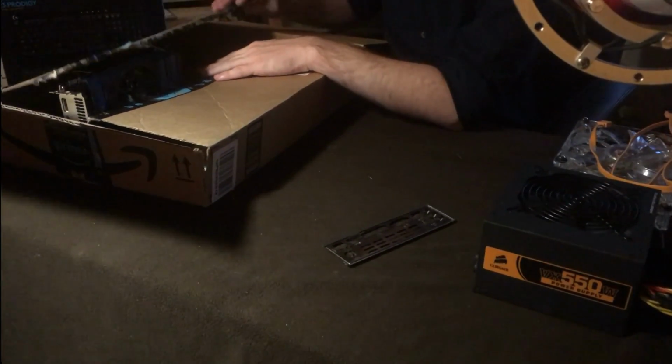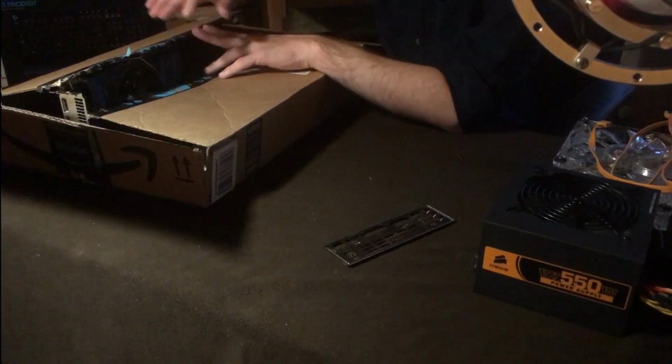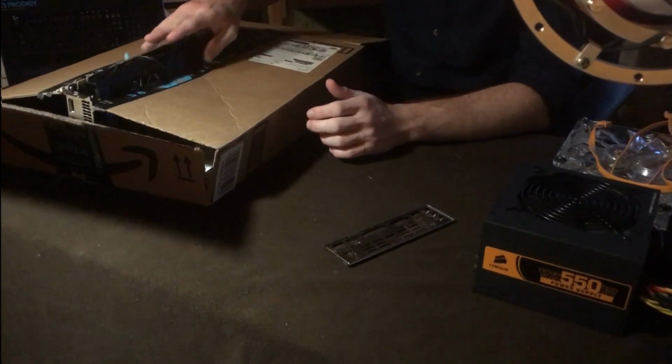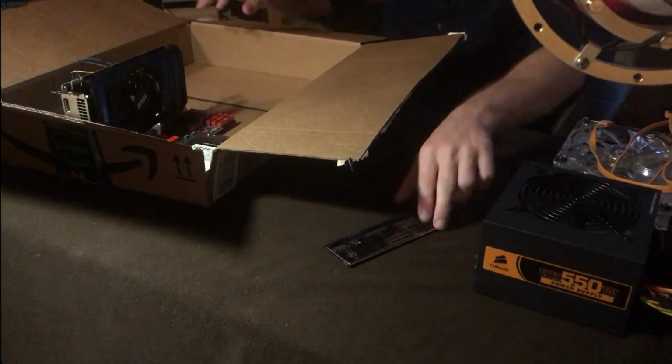But the good thing is this graphics card will be locked in there. The other thing is, it will keep it secure if you leave it upright, so you won't have to worry about it moving too much. So I'm just going to gently put that in there. It's not really in there yet. The IO shield we'll actually put in there. We'll measure that and we'll get that lined up.